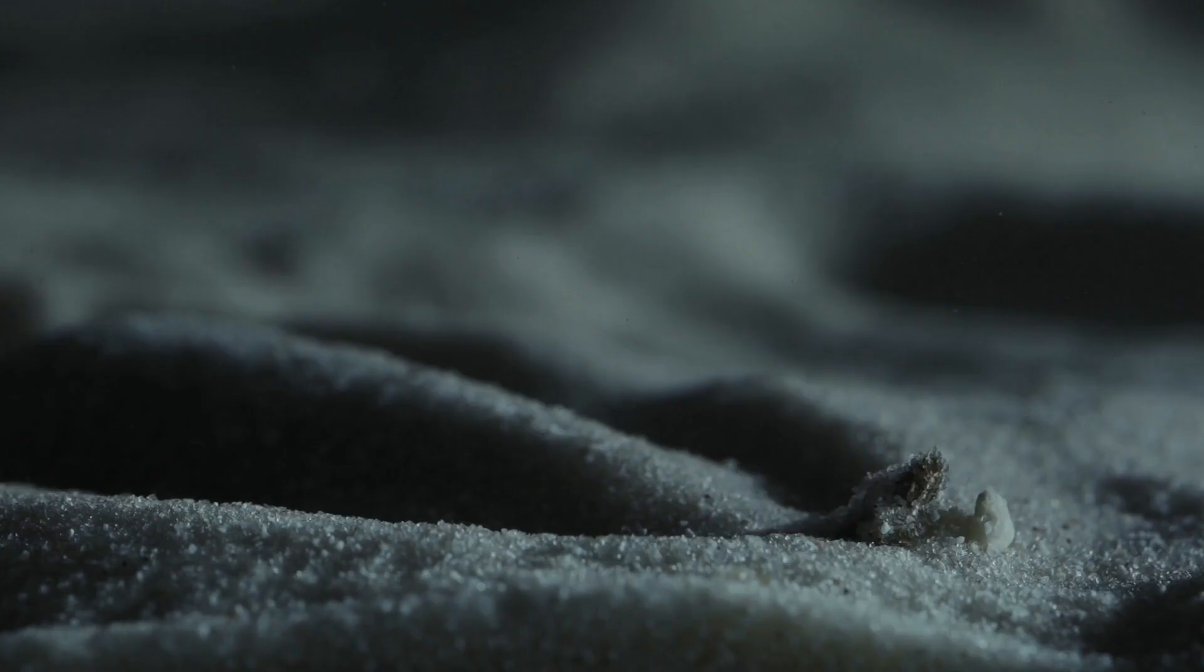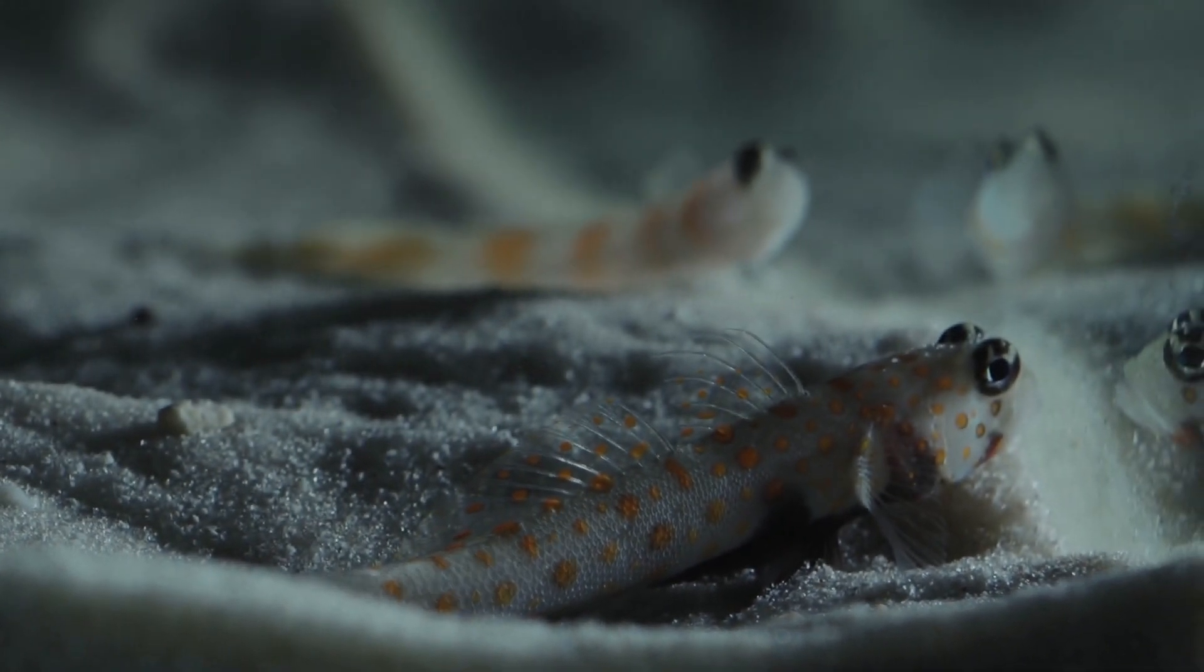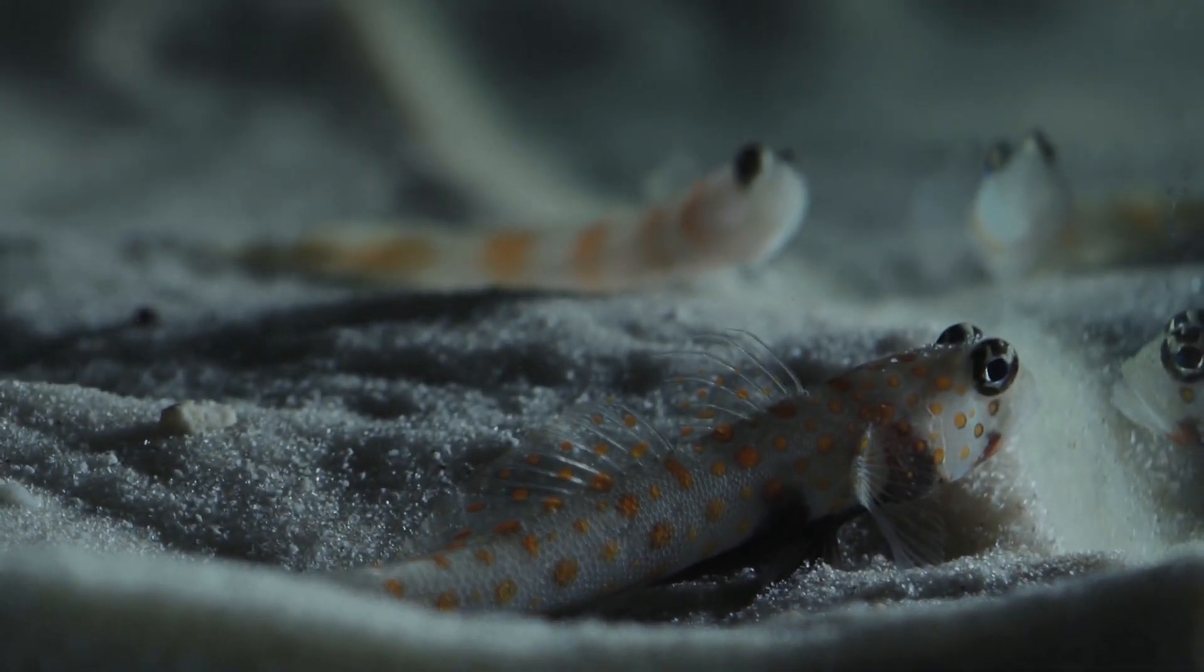Cone snails are sea snails a few inches long, found in the tropical and subtropical areas of the world. Safe inside their sturdy shells, they are able to blend into sandy bottoms. But they are actually fearsome carnivorous predators. Their success rests first and foremost on their chemical skills.